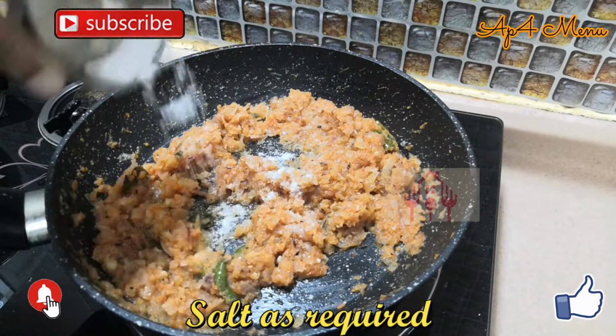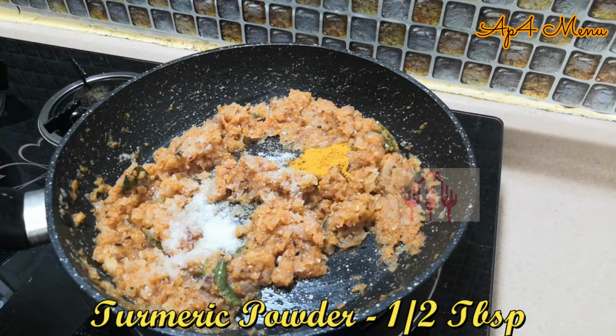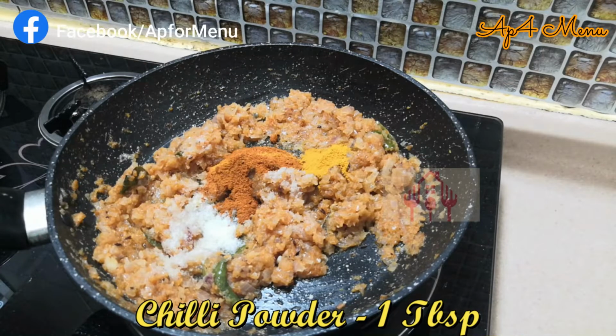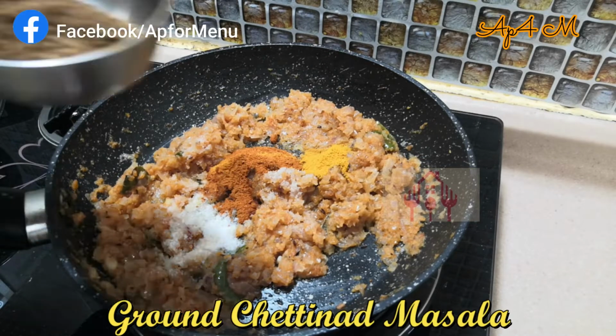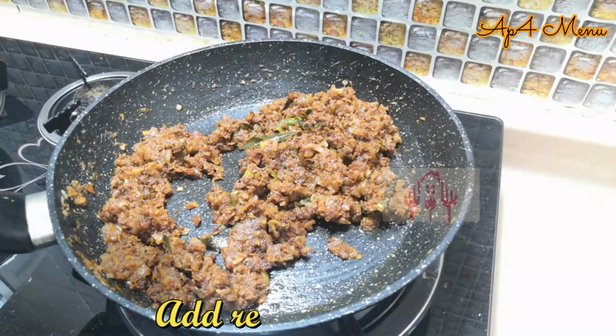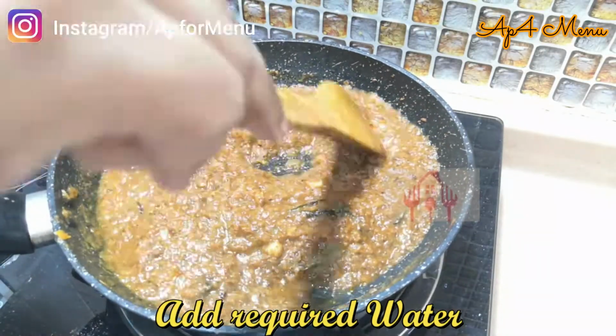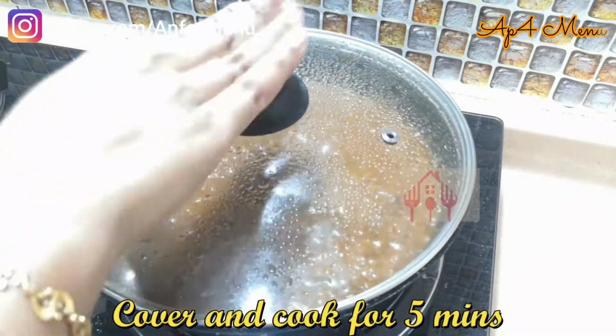Once the oil oozes out, add the required salt, half spoon turmeric powder, 1 spoon chili powder, ground Chettinad Masala and mix it well. Add the required water for the curry and adjust the consistency. Now cover and cook the curry for about 5 minutes.